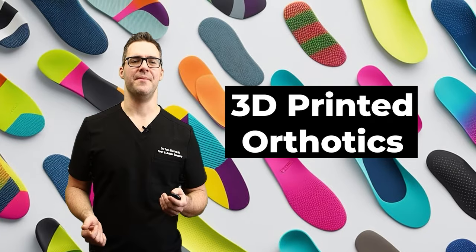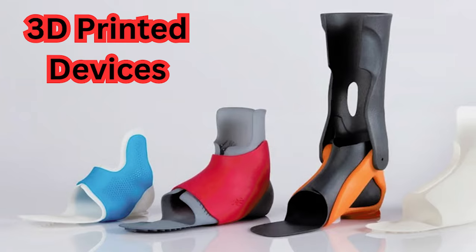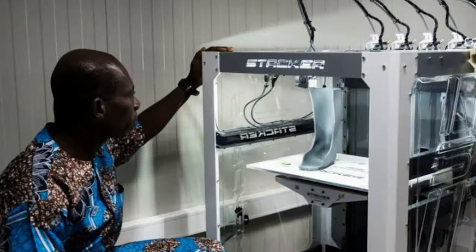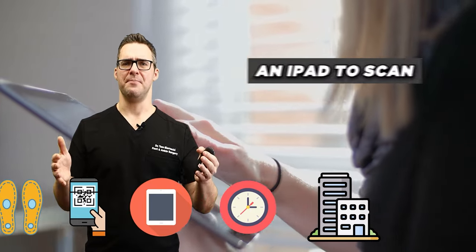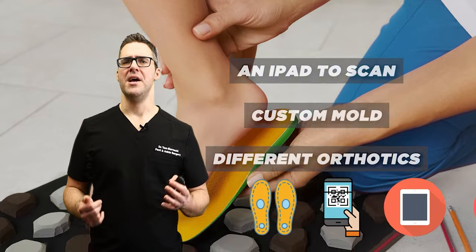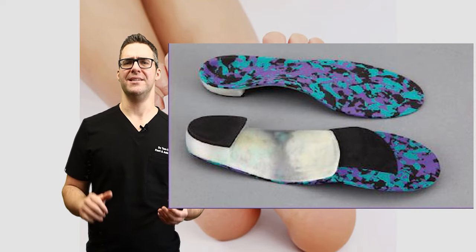3D printed orthotics. You know, I wish this lecture was a little bit later. I actually have a guy flying in from Philadelphia to show me the 3D printed orthotic device. I'm going to start testing out a bunch of them. Essentially, for the cost of the plastic used to make the orthotic, you can print these in your office within an hour. Otherwise, there's a lot of different types now where you can use an iPad to scan, custom mold, and make different orthotics. It's very beneficial to make a metatarsal pad or a metatarsal bar underneath to get pressure off the toes, the big toe joint, the hammer toes.